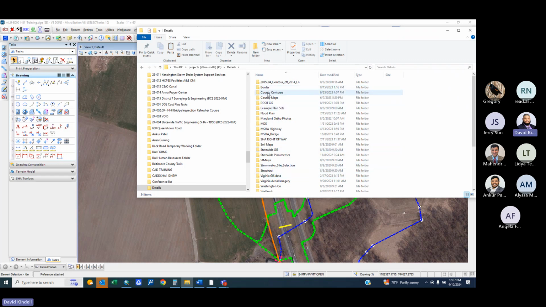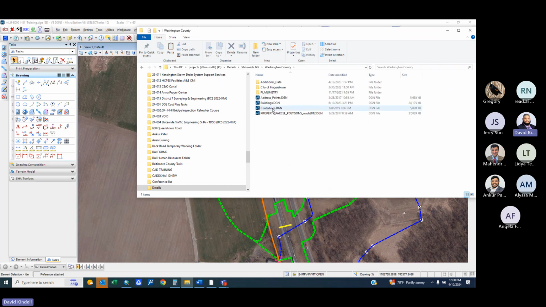Now we'll go to look for statewide GIS. It's just like we have different counties here, okay? And it's been collecting for a lot of years. Every time we download something, we dump it in here. So we know this is our Washington County.